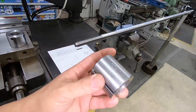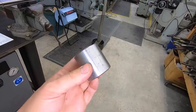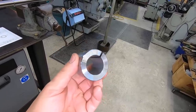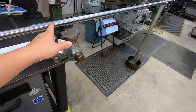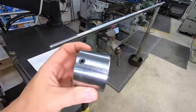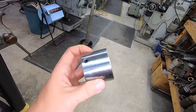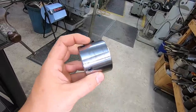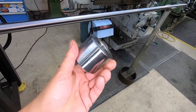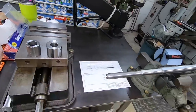So you can see our split bushing here that I made for the spider. You can see where the bolts kind of dug in there doing the indicating, and that's why I like to make these or have some kind of shim or bushing in there to keep the screws from messing up the actual shaft. Sometimes that doesn't matter, but it makes a big difference in the quality that you do. And you can see our running bushing for the steady rest worked out really nice. Don't have a bunch of galling and scoring on there. So even if we were to have just run the shaft itself, it still would have done really good. You can see the finish that it left on there. But that's a sacrificial part anyway, so we're not concerned about that.